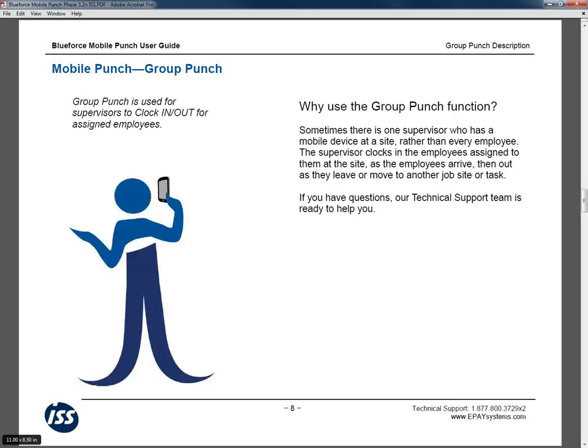The system automatically knows when I punch in again, it's automatically going to move my time to the new job and so forth. So I can clock in, clock in, clock in, and clock in again, and at the end of the shift of the day, I would go in there and clock out. So just keep in mind, that's kind of the same concept when you transfer from one job to another within mobile punch. You're going from job to job, so you're just clocking in, et cetera, et cetera.